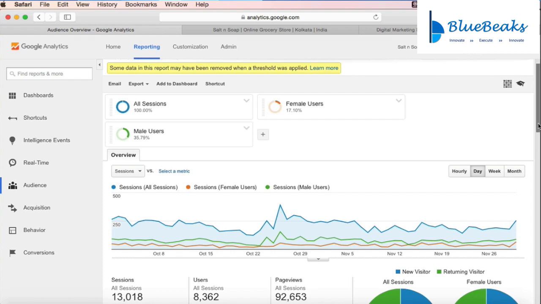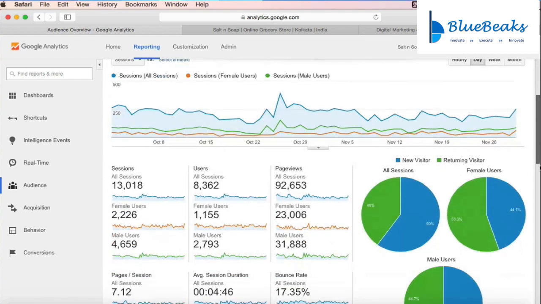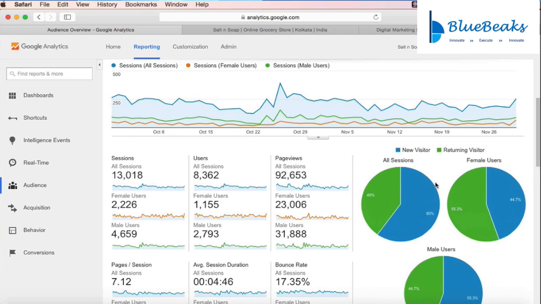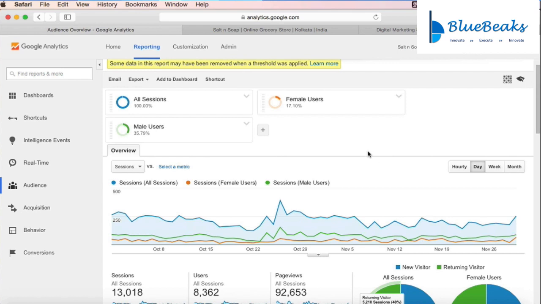So for example, in this case, it can be safely assumed that for this particular website, the number of visits from male visitors is more than double that of the female visitors. That's a very safe assumption, even though Google does not have all the data related to the gender of the visitors. Okay, so this is when you compare the segments.